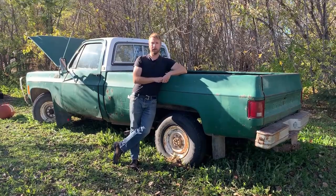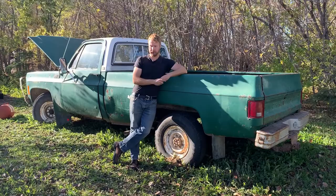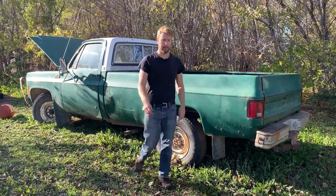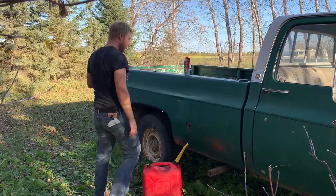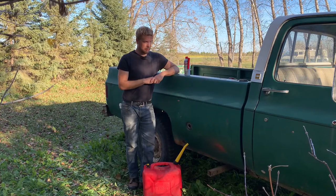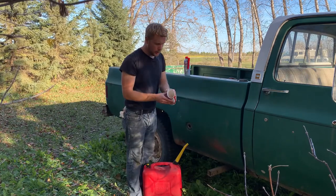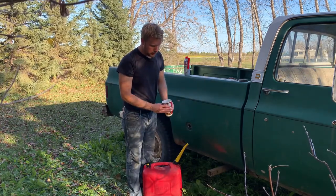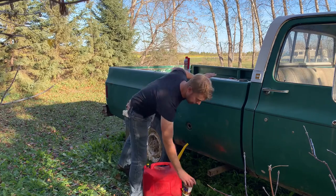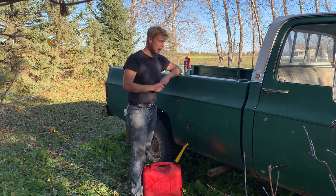So I'm gonna go for broke here and plumb in the factory tank, fill it up with some fresh gas, throw some stabilizer in and see if she runs on that. Let's see. Keep you updated. Managed to hook up the factory fuel line to the pump here, it was just a 3/8 hose and clamp and done. I also managed to pull a sample of the fuel that was in here, which didn't look too bad. I mean, she's a shade yellowish brown, but there's no chunks of stuff in it and doesn't even, oh no, that smells bad. You know, it's a smell you'll never forget.